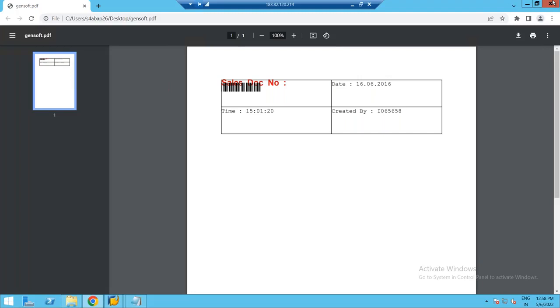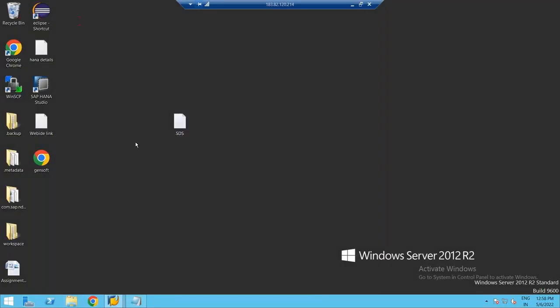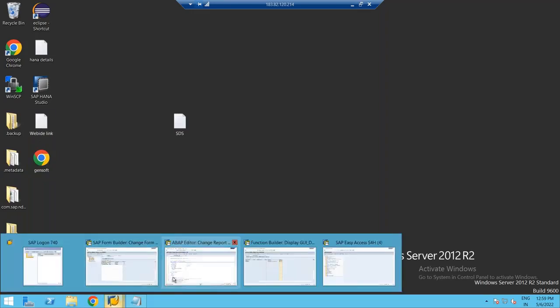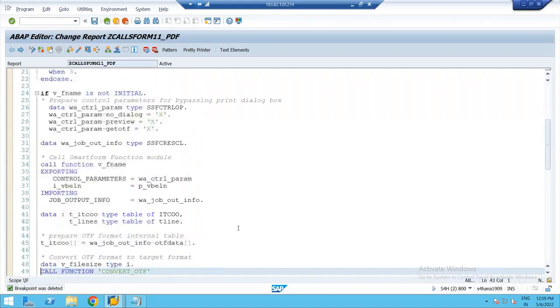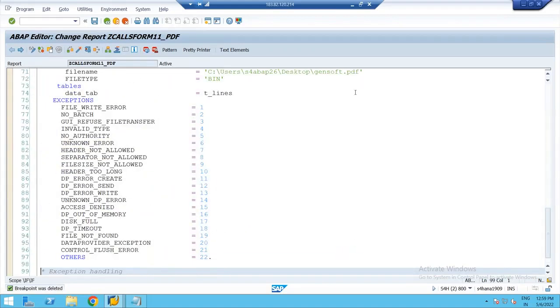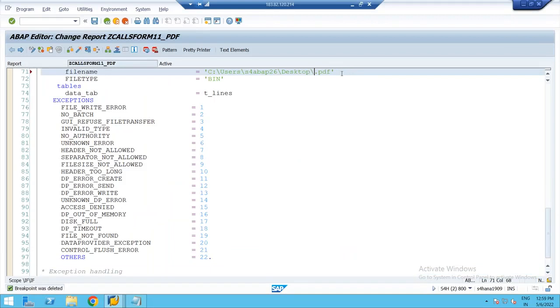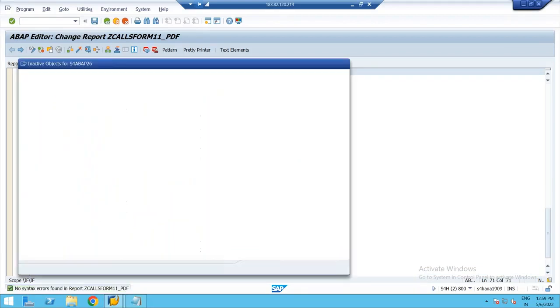Once again, see, I don't have any file named abc.pdf. So in my program, I'll change this gensoft to something like abc, so it has to create that particular file. I'll replace this gensoft with abc. Save it, check for the syntax, done, activate.